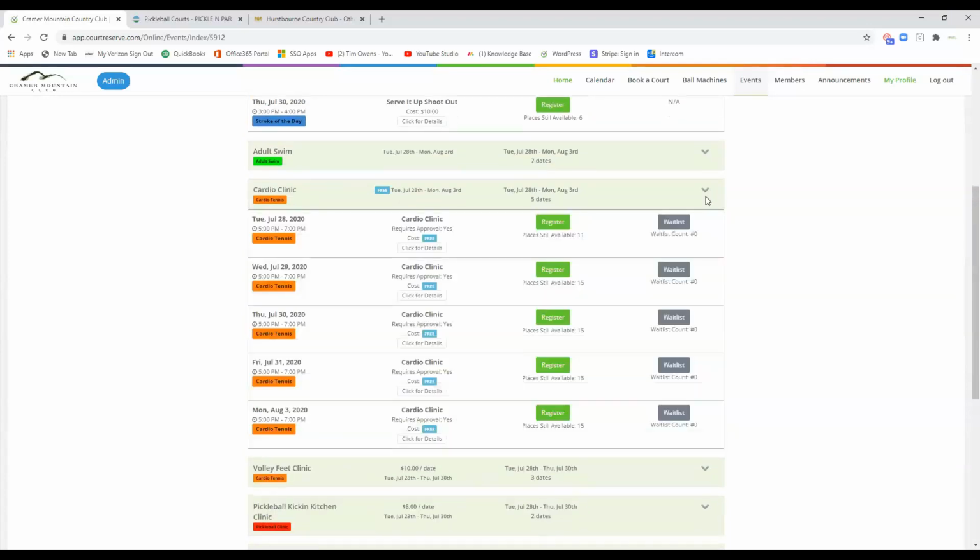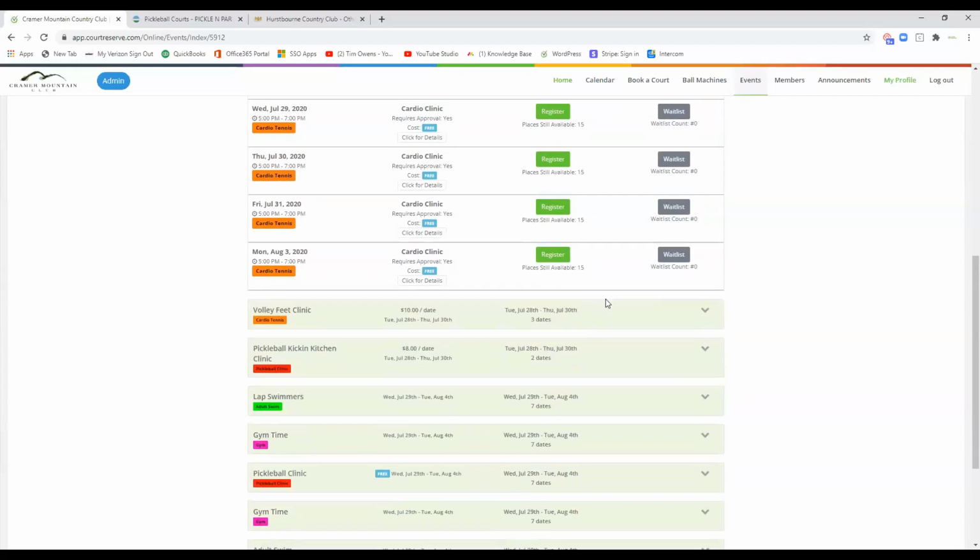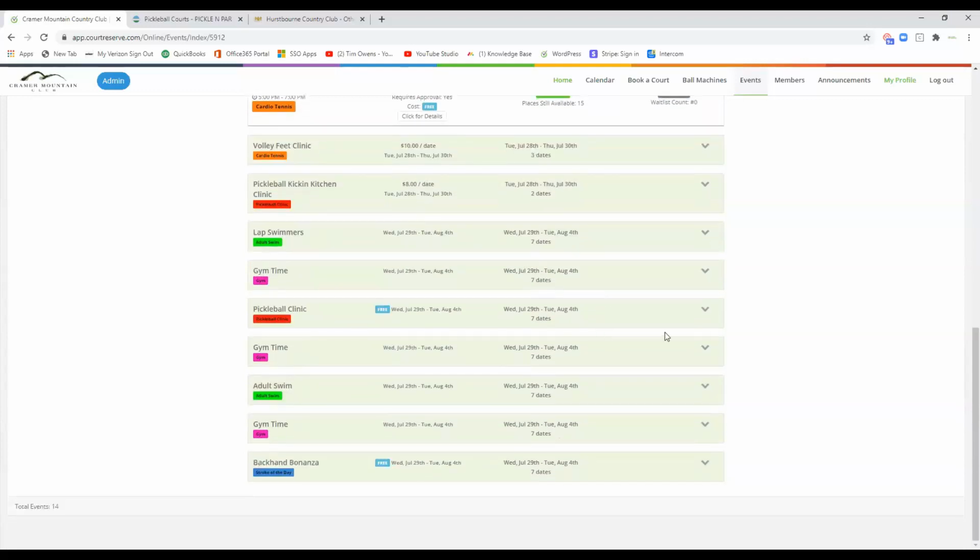You can also turn on waitlist features. Waitlist works in 2 different ways. One, the traditional waitlist, until it gets full, but CourtReserve also does auto register, which means that let's say you have 10 slots, you have 12 people, so 2 are on waitlist. So 2 people pull out of the event. Well, those 2 that are on waitlist would be automatically registered to the event. They would get a confirmation email that now they are in the event, and you as an admin or an organization didn't have to do anything. You didn't have to email them, text them, or call them or anything. The system did it for you. We try and incorporate things into CourtReserve that will make your life as an organization much easier.